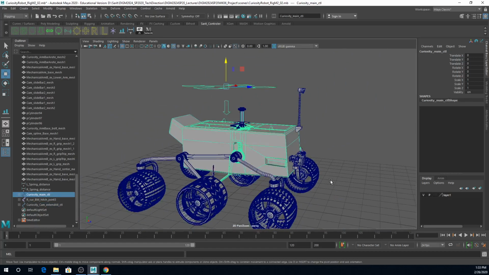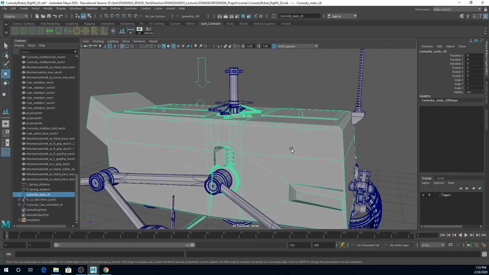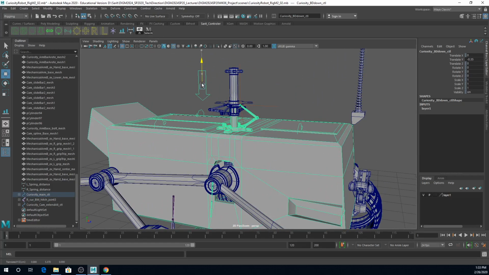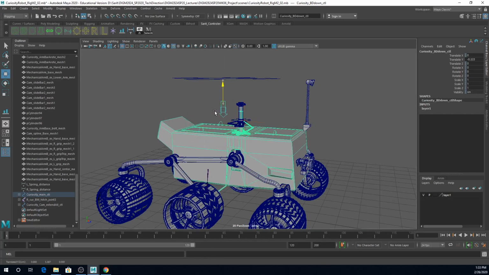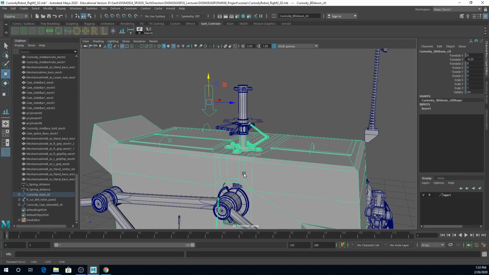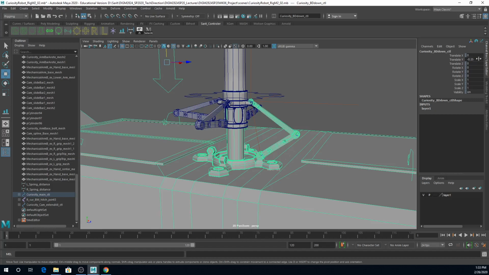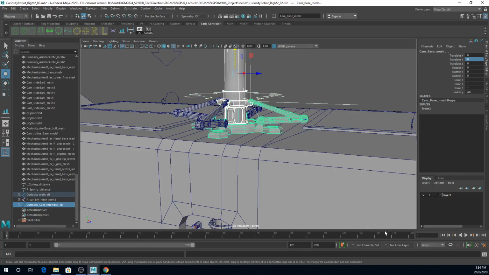Now, what happens when I move this though? Oops, it doesn't follow. It needs to follow the down control, because the down control will be dragged by the main control. We need that because we want it to go with the body, like the actual geometry. So it's really simple. I'm gonna put this back to 0. You just select the main cam control, shift select the base, and press P.